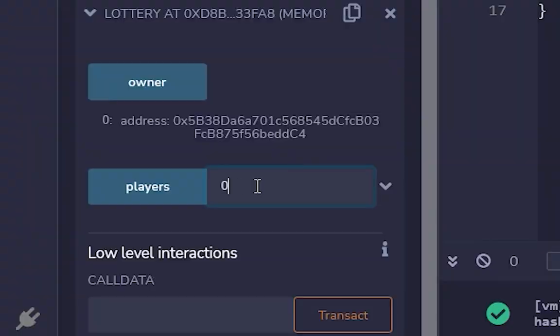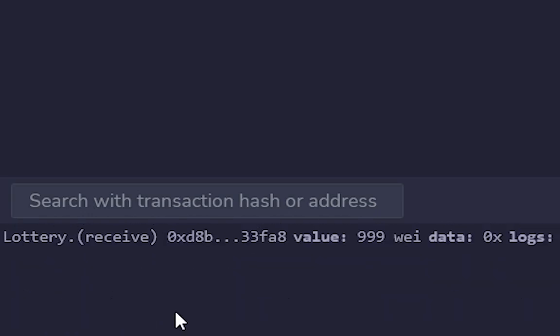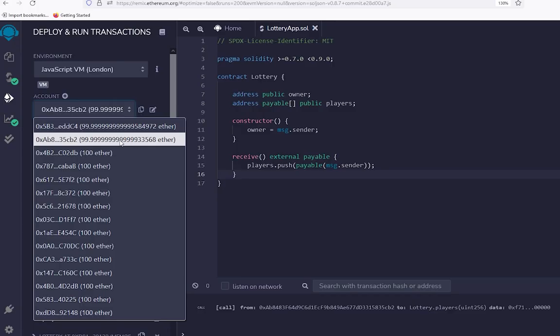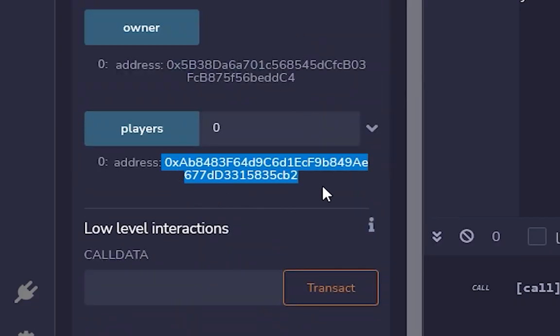When I check here 0, we got the address. We can say we have registered our player, and that's the first player who did a transaction of 999 wei. And if I check, we can see now that's our user or a player. He did some transaction to the lottery and we got his address like this.